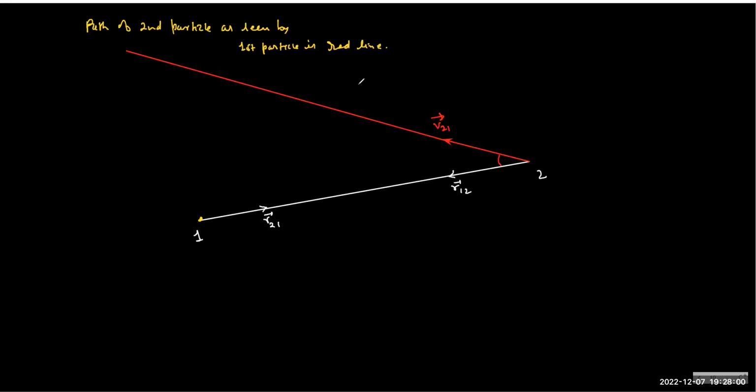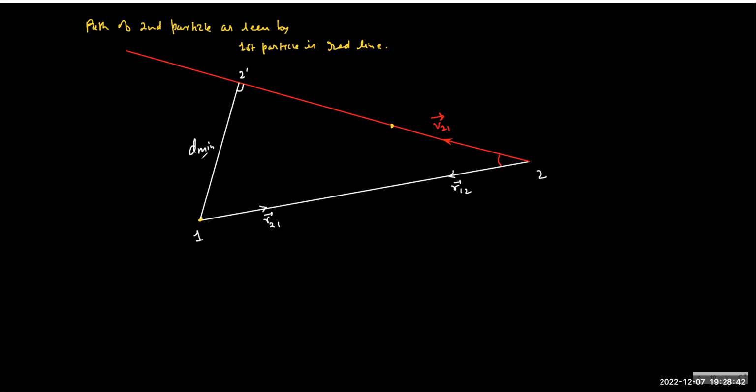Now tell me at what instant the separation between the two will be minimum? After some time the two will be here. Now this is the separation. Then it is here, this is the separation. So when will the separation be minimum? Can you guess? Sir, when both of them will be perpendicular. Not both of them. When you drop a perpendicular from the one to the red line, so when the two is here, then they will have minimum separation.